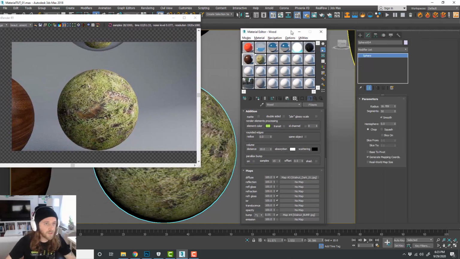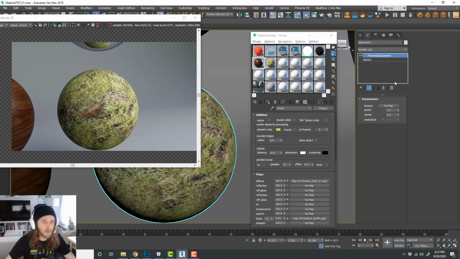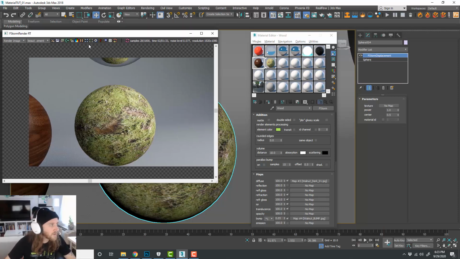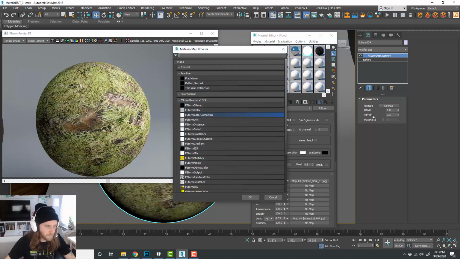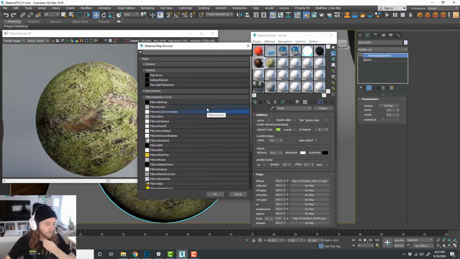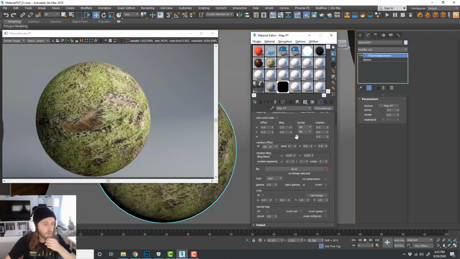Okay, so now on our sphere, I'm going to toss on an F-Storm displacement modifier, right? If I want to use displacement, I have to use the F-Storm displacement modifier. And I think V-Ray has a similar modifier. Actually, I think you can use normal maps in V-Ray and Corona, but you can't necessarily use normal maps in the material itself. Something to do with the GPU engine, so I'm not totally sure why, but it has to be this modifier. So we'll toss on an F-Storm bitmap, and we'll drag and drop it onto one of our swatches as an instance. So if we change any of these parameters here, it's going to automatically change anywhere else you have it applied.